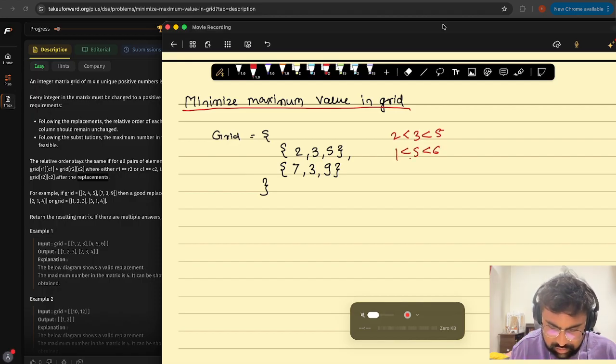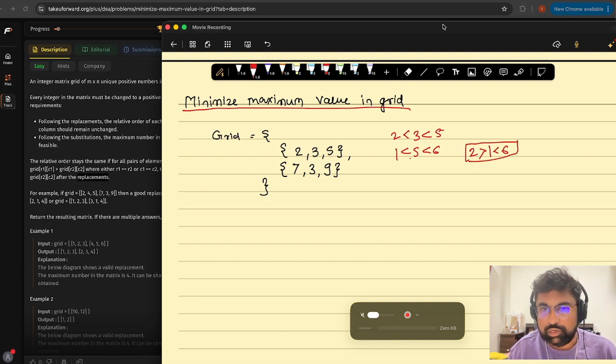What is not correct is maybe 2 1 6. In this case 2 is greater than 1 and 1 is less than 6, so we are not following the row level order.